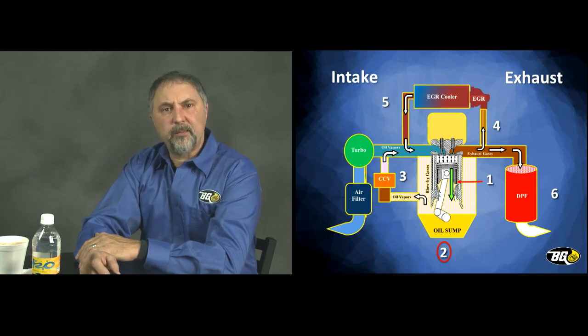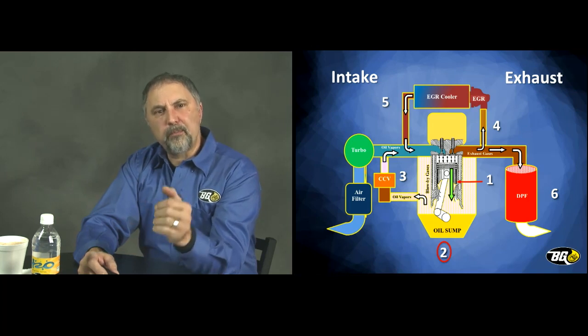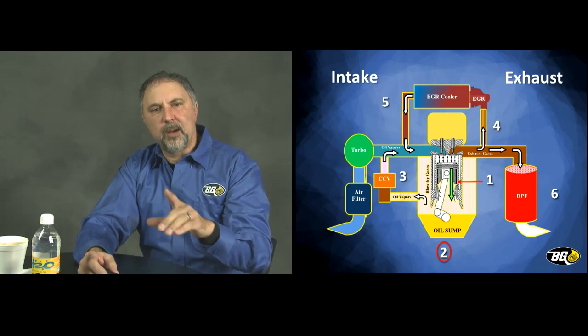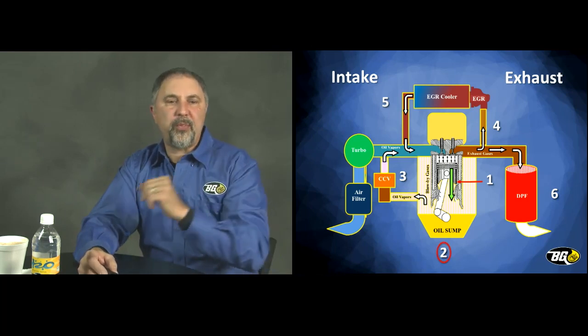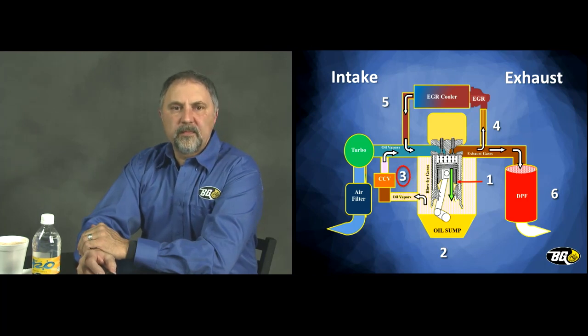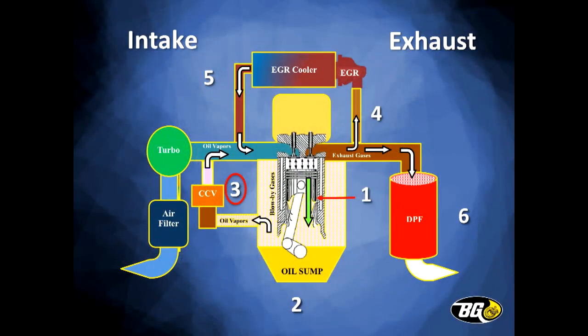Those are hydrocarbon vapors. So now the diesel engines are required to take those oil vapors, the pressurized sump pressures from blow-by gases getting past the rings down in the sump, and recirculate them through number 3, what they're referring to as a crankcase ventilation system. Now, a crankcase ventilation system or PCV system on a gasoline engine can be located on the side or front or top of the engine. And their sole purpose is to capture those vapors and recirculate them back into the intake. If this system gets plugged, it'll turn a check engine light on.